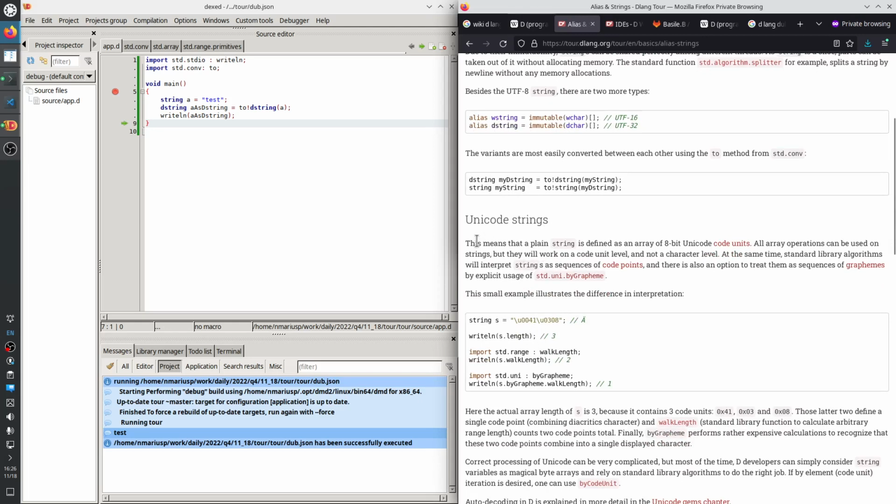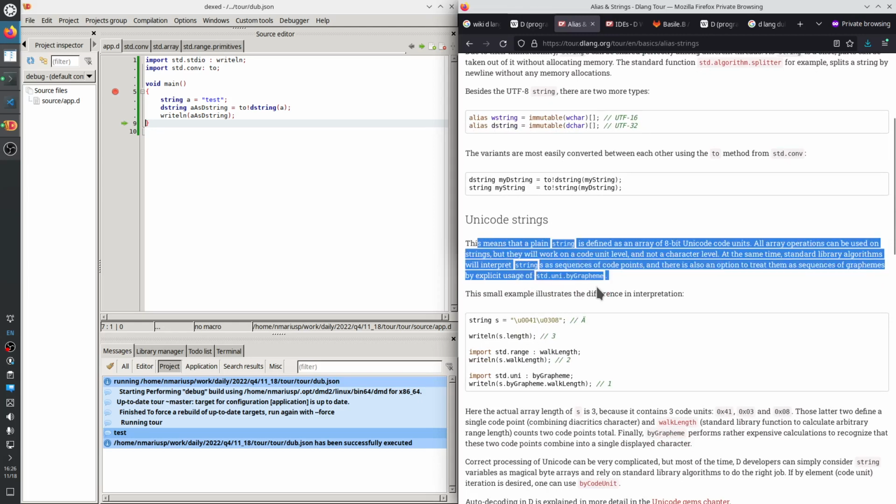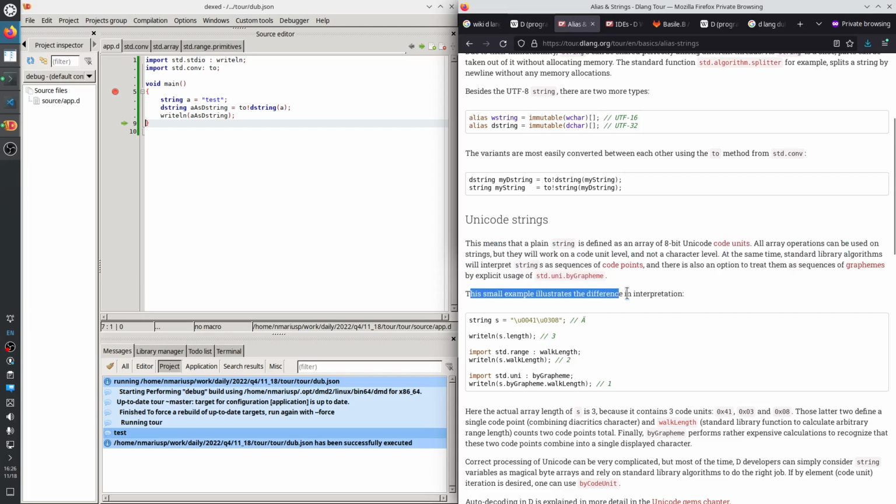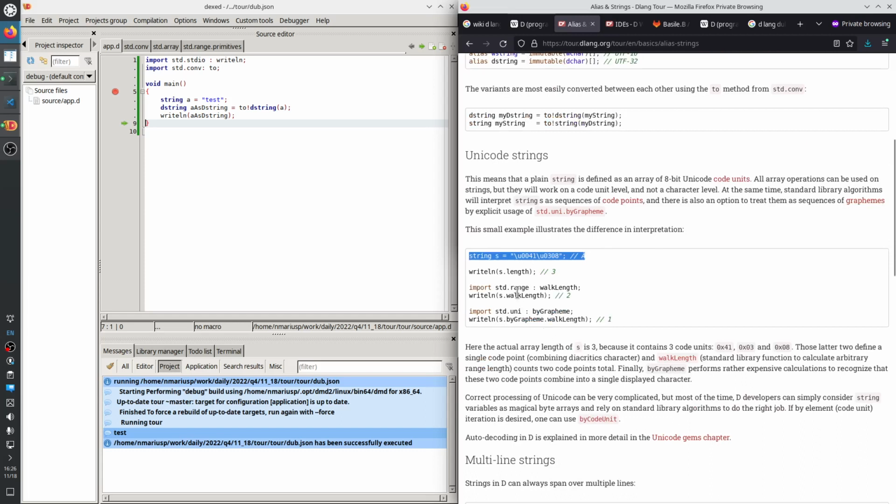Okay, Unicode strings, graphemes, code points. I have never done such a thing. Neither this. Be really careful when you do s.length.